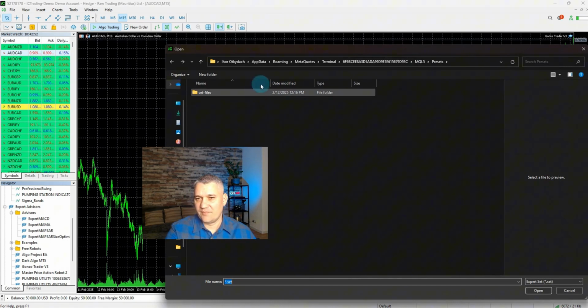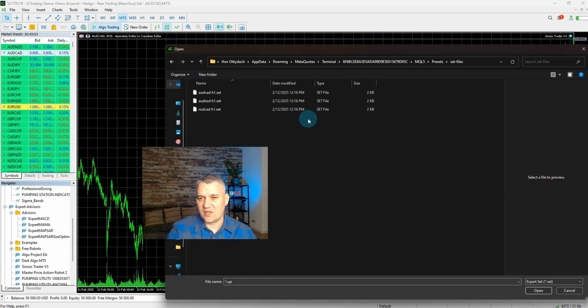The platform automatically determines the settings folder where it should take the files from. And here we are, we have these set files that we copied here. So here, considering that we are trading on a currency pair, Australian dollar against Canadian dollar, we chose it for trading. We select this currency pair here. We see that these are the settings for the time frame. H1, we have M15.